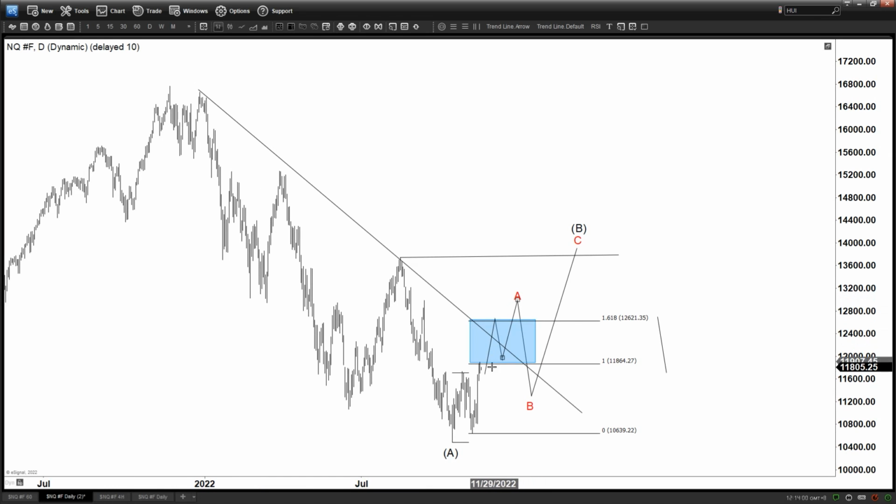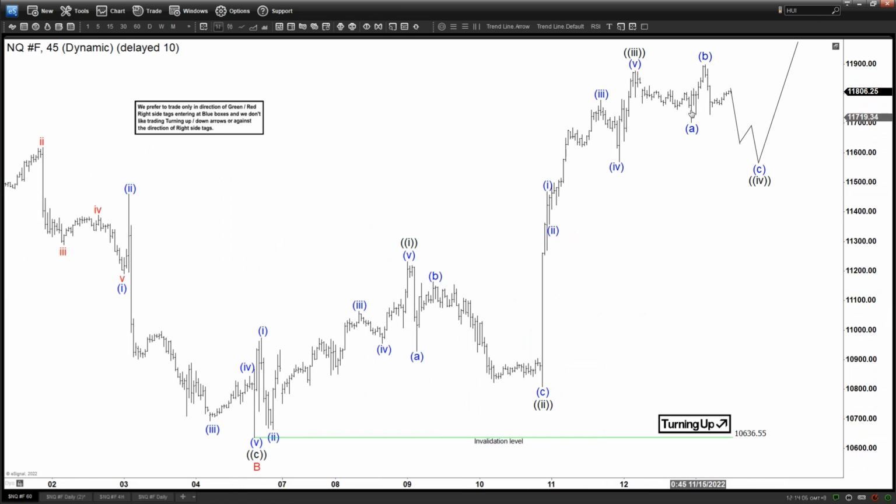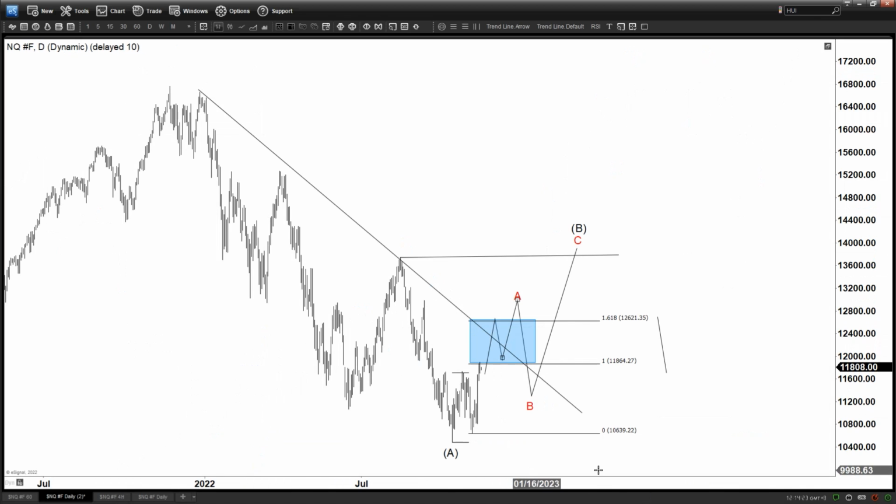So again, as long as we don't go to 12,621 in this current rally, which is what you see, the thing is, if you never ever in your life look at the higher time frame and you just look at the 45-minute and start trading everything here, you basically lose everything, right? It's like you don't know anything about the market. We need to always look at all time frames, understand what the possibilities are, understand what the main direction is, and so on, right?